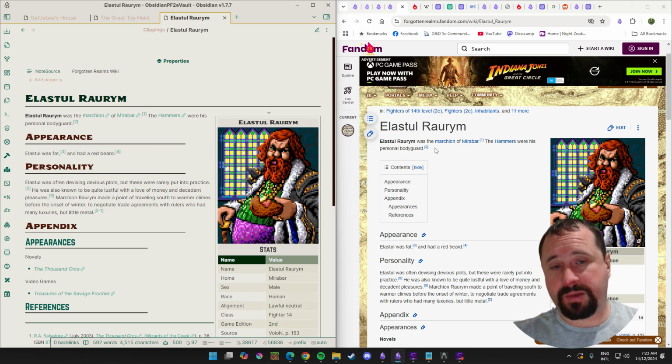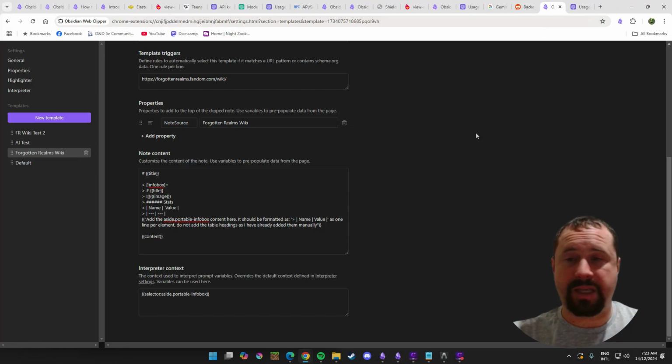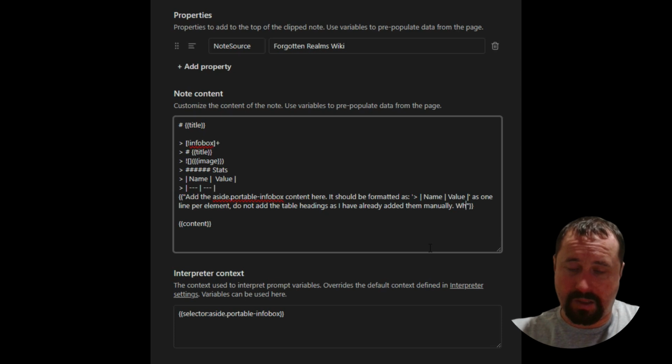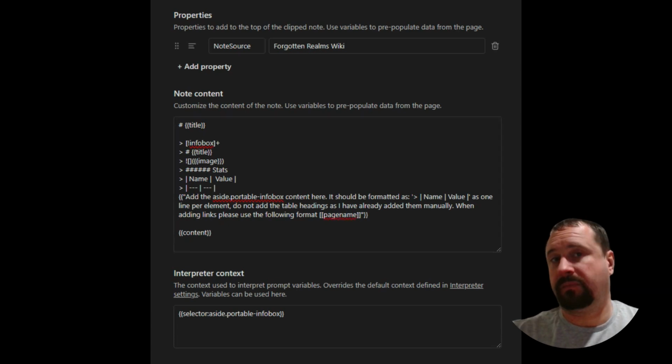You might also be able to actually say in your template, let's try this. When adding links, please use the following format. Let's see if this works.